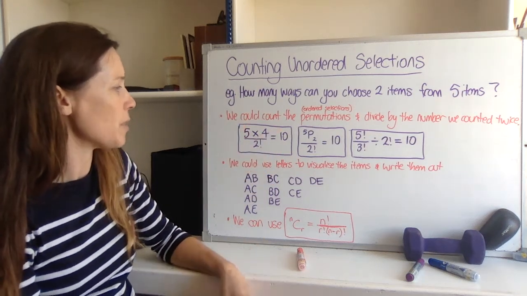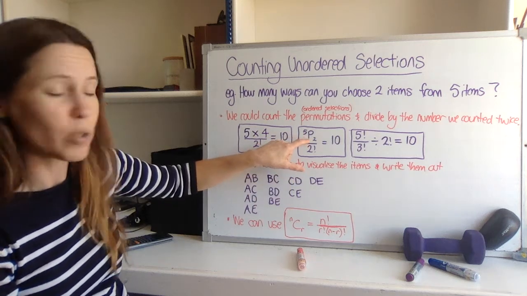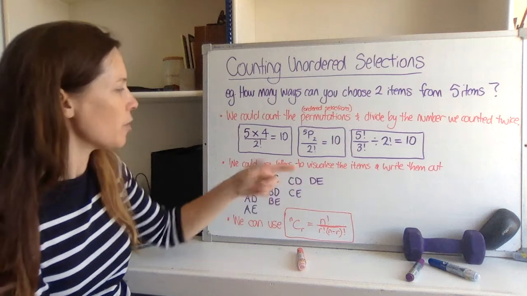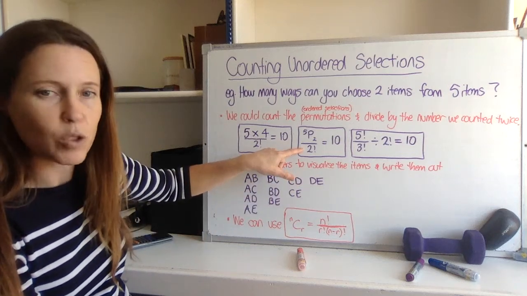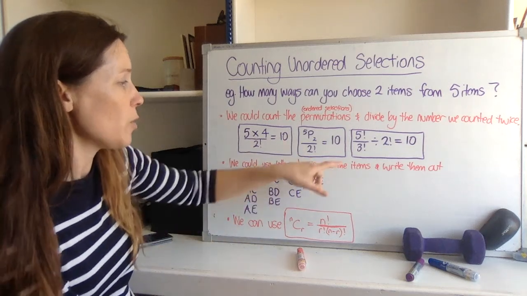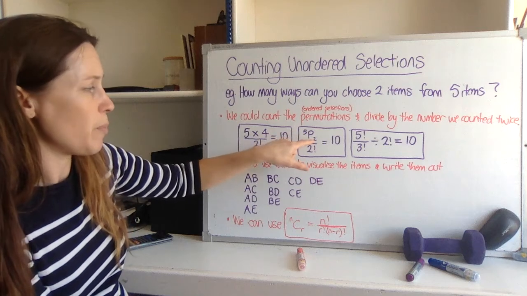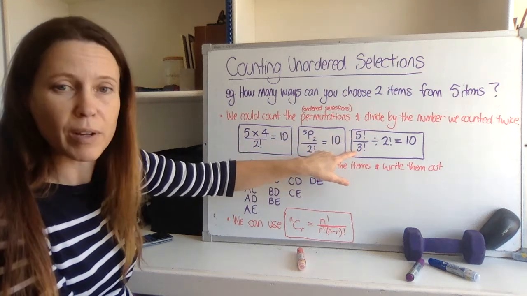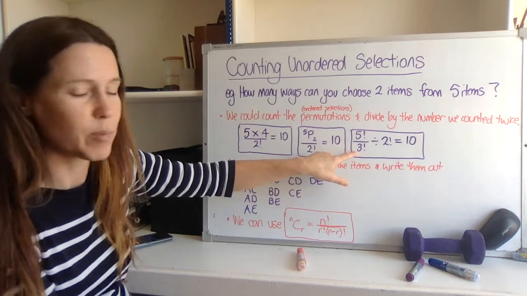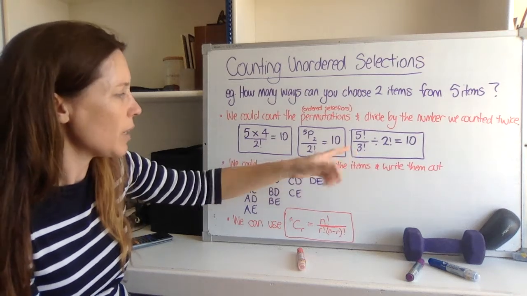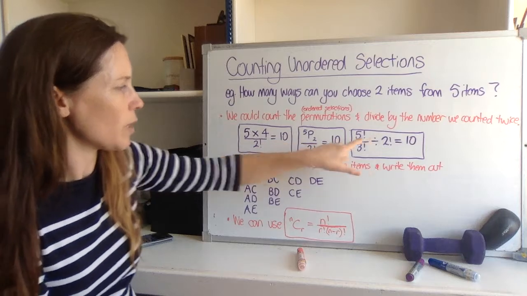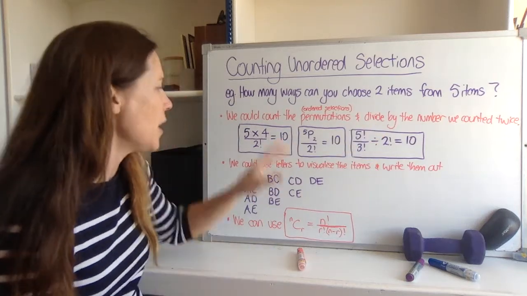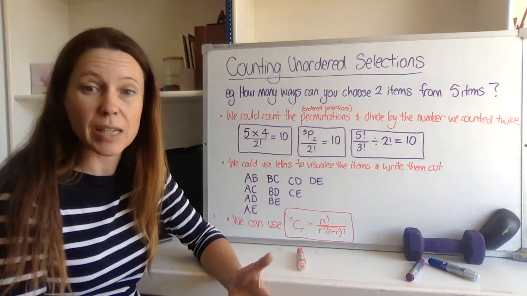Similarly, you could work out the permutations by using the 5P2 button on your calculator and then realizing again that you'd overcounted, so you need to divide by 2 factorial. Or you could use the formula for 5P2, which is 5 factorial over 3 factorial, and we get that 3 from doing 5 minus 2. But similarly, you'd need to divide by 2 factorial, and here I've written it as a division just so I don't have fractions within fractions. And all of those will give you the same answer, which is 10.